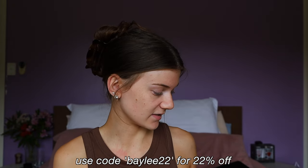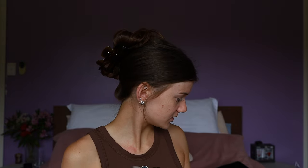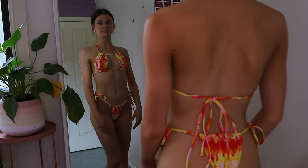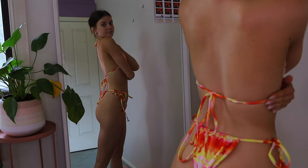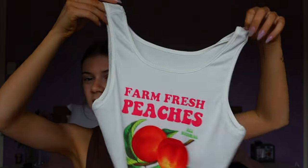I'm going to save my favorite one till last. Let me just start off by saying Zaful is honestly such good quality — all their things look like they do in the picture, so I love them for that. Starting off strong, we have this bikini. These are going to look confusing when I hold them up, but when I try them on you'll understand. It's a really pretty color — I went a little adventurous with colors this time because I always get plain colors. I got the matching bottoms and I really like the ones with adjustable strings because I'm so small and it's hard to find things that fit.